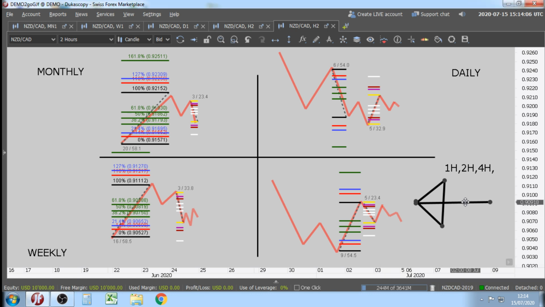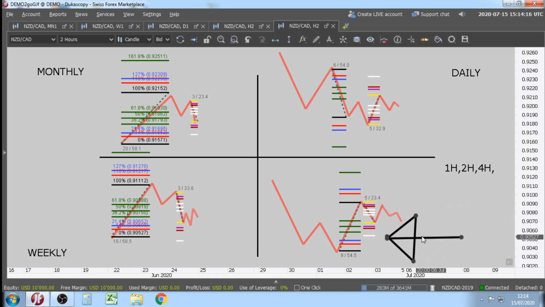So for the teachers who are telling me, okay, let's go long, well, why are we going long if we have two lower lows, two lower highs? We don't have a conformancy on the 1 hour, 2 hour, 4 hour time frame, and the original Fibonacci is down. Isn't this risky, teachers?